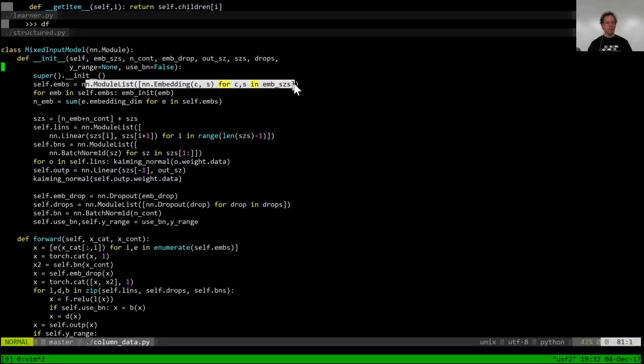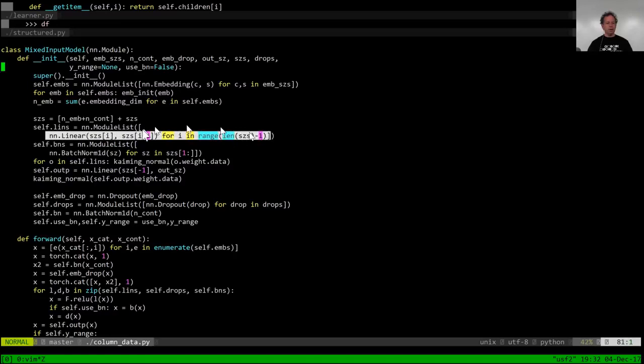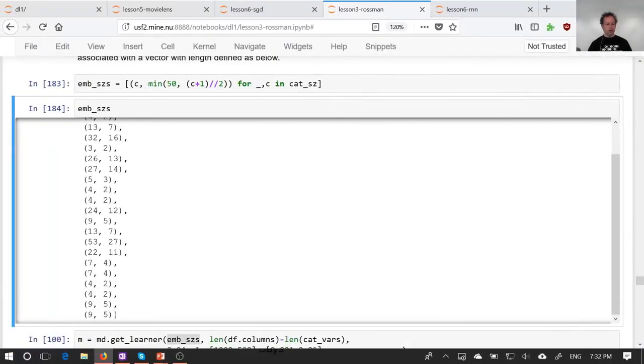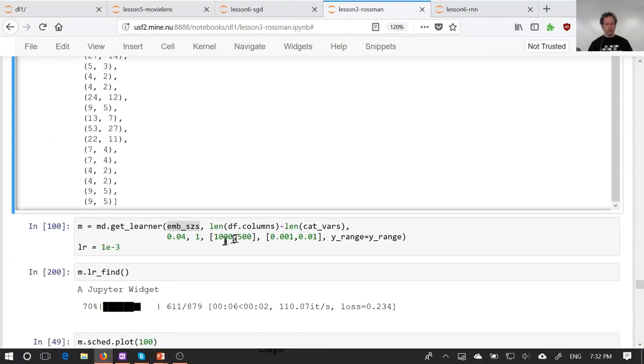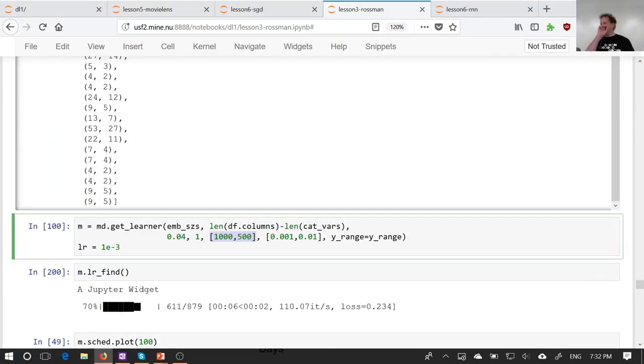So our mixed input model has a list of embeddings. And then I do the same thing for a list of linear layers, right? So when I said here 1000, 500, this was saying how many activations I wanted for each of my linear layers.